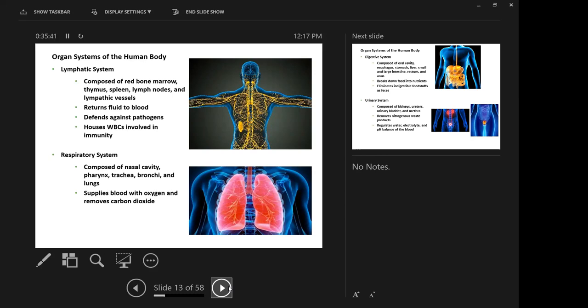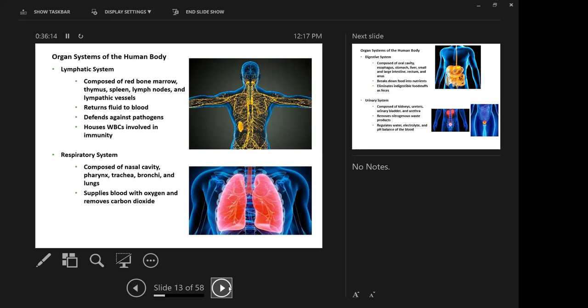That's where our white blood cells hang out. They tend to want to kill things there. They want to kill pathogens. So they hang out in the lymph nodes looking for things to kill. So our lymphatic system returns our fluids back to the blood. The plasma becomes interstitial fluid, becomes lymphatic fluid, which becomes plasma again. We run it through the lymph nodes to filter it and look for things that are causing trouble. And then we return it cleansed to the blood.